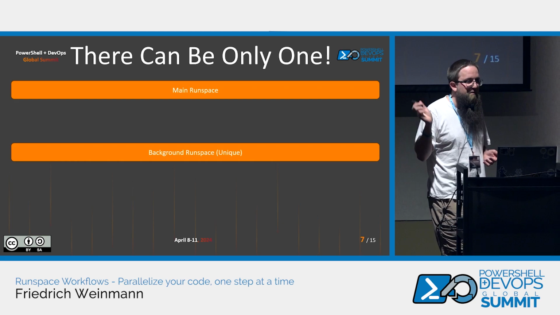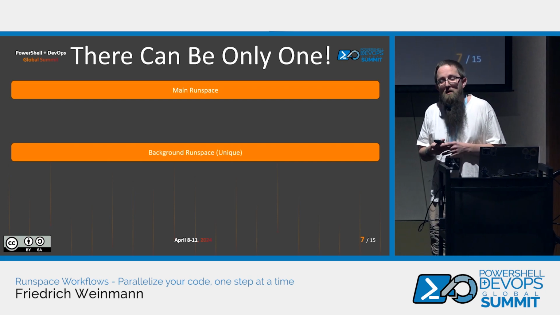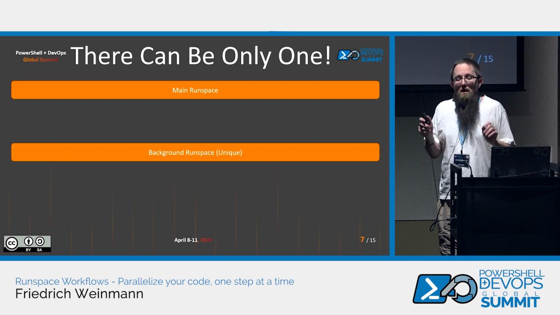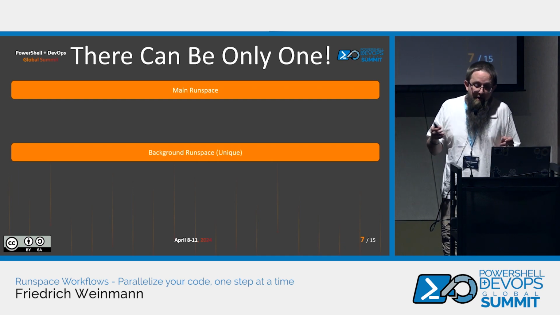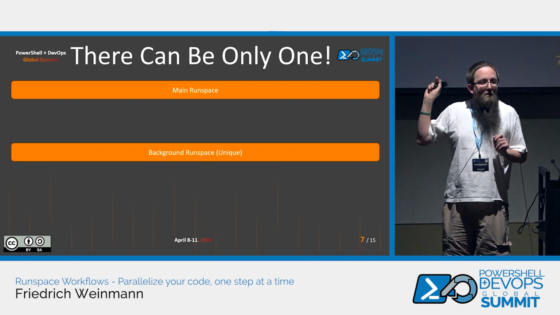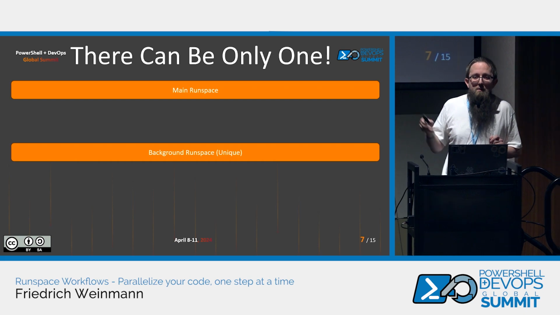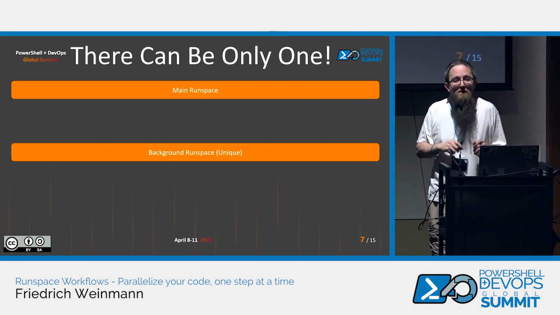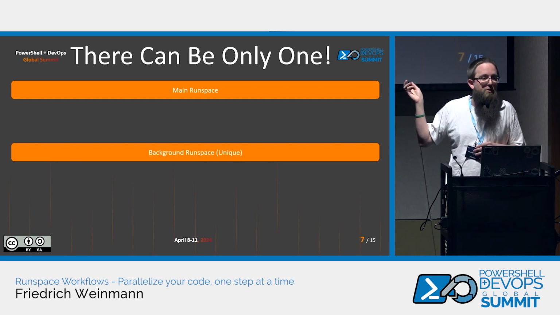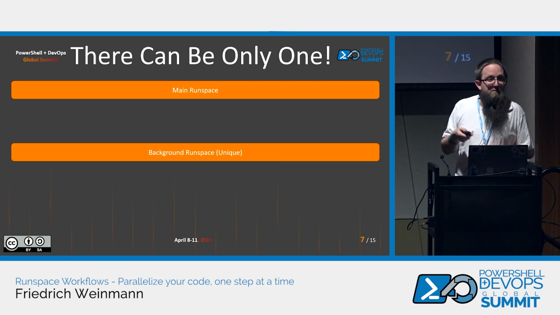We can try to solve this by looking for a Runspace name. We can name Runspaces starting with PowerShell 5. And I dearly hope none of you needs to go back to older versions. I know some of you still will anyway. My apologies, my condolences on that point. Still, we can look for the name, but that still leaves us with the race condition. What if we spin up multiple Runspaces at the same time and they do the check in parallel? All of them don't find that Runspace yet, and then decide to create that Runspace. The name is a decoration. I can have multiple Runspaces of the same name. So there are some problems to be solved here.